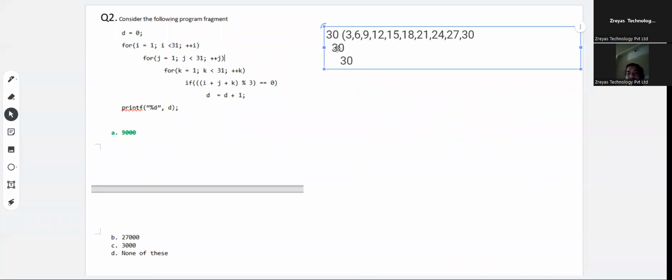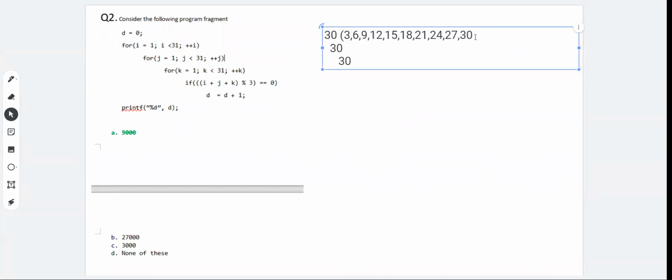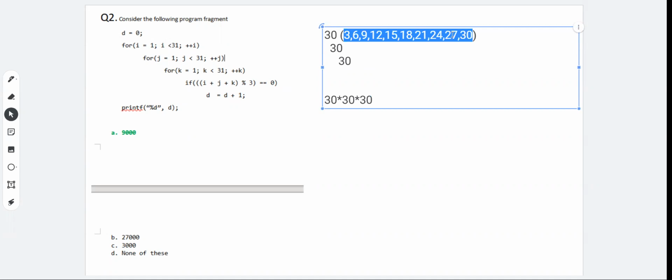So within each set of 30, from 1 to 30, 10 numbers of i are divisible by 3. And the same is true for j, because it's the same loop, and the same for k. So what does this mean? That means we have 30 times 30 times 30 possible iterations of the run, but within each 30, only 10 values of the iterator are divisible.